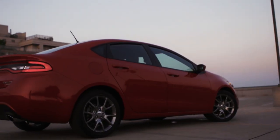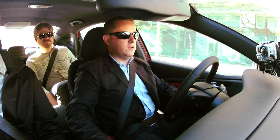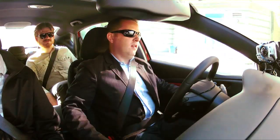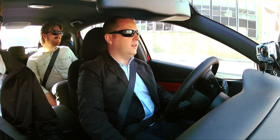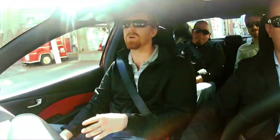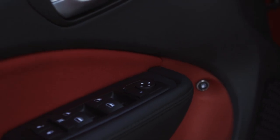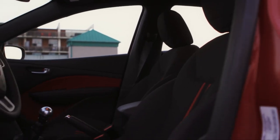Yes. So this is Chrysler's first compact car since 2005, when they thankfully took the Neon out behind the shed and shot it. What about the Caliber? Well, we don't like to talk about the Caliber. It's like the uncle that you don't speak of. What's really nice about this, though, is the amount of interior space that you get with it. So, you know, it's not huge on the exterior dimensions. It's big, but on the interior, you got a ton of room, sort of front and rear.